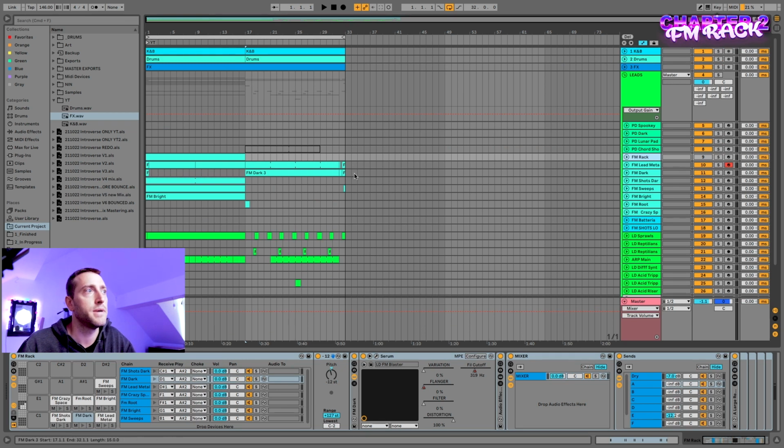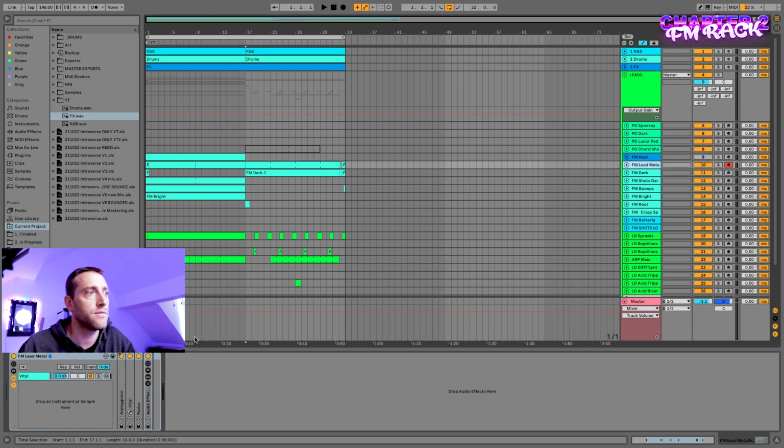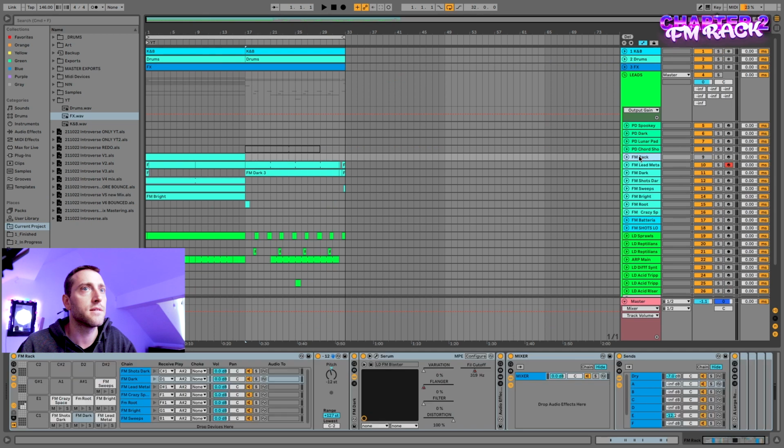In order to put it in a drum rack, or for all of those techniques, we will need to prepare our FMs. So what I did with each FM, I put it into an instrument rack. So basically I have my MIDI effect, I have the synthesizer, I have all the effects here, I have all my post-processing like EQ, compression, everything is in this rack here. And once we have this rack, we place it into our FM rack.